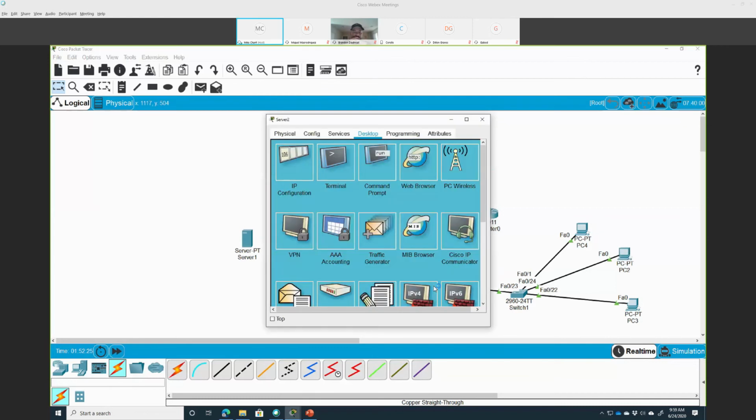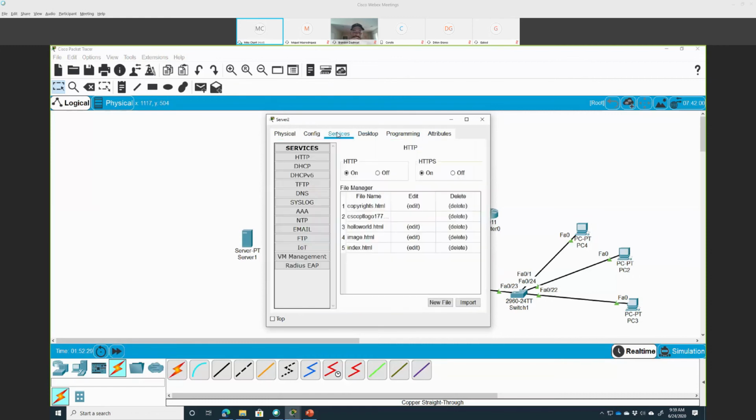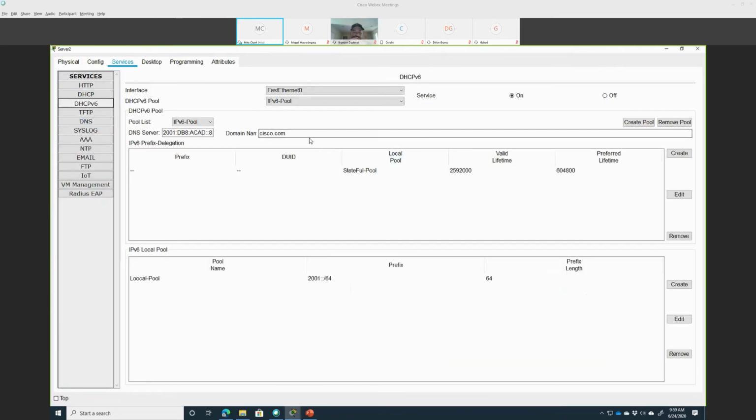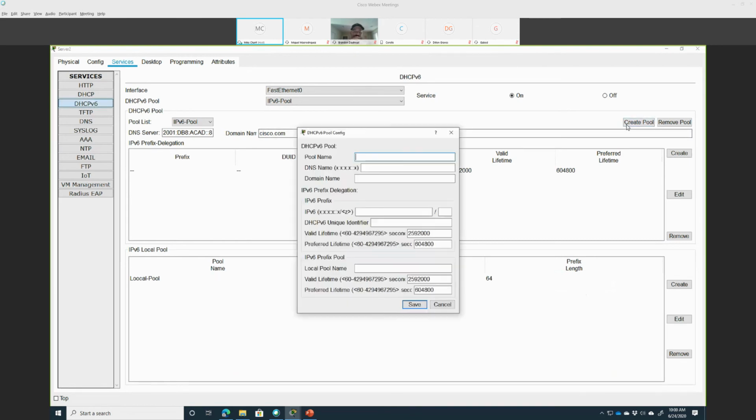Let's see. Services, DHCPv6. We create a pool here. Let's see. Where is this? IPv6, create a pool. Yeah, it's right here.